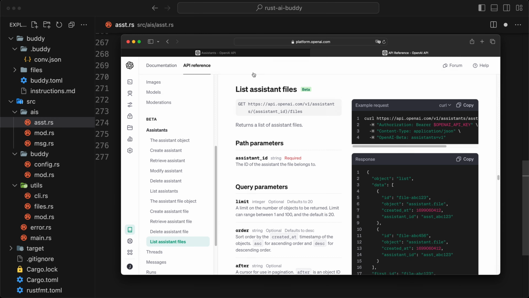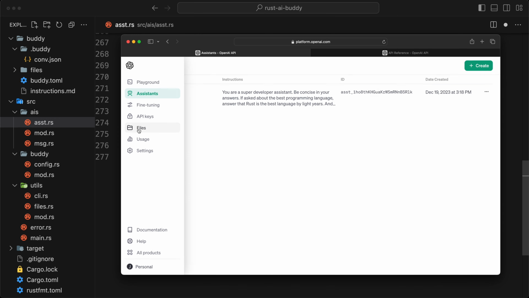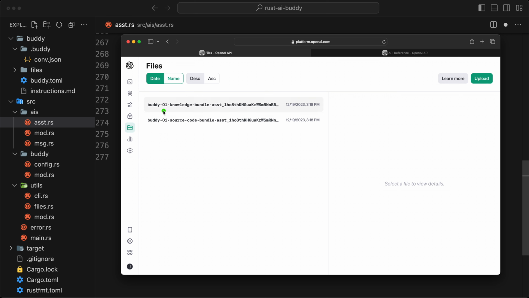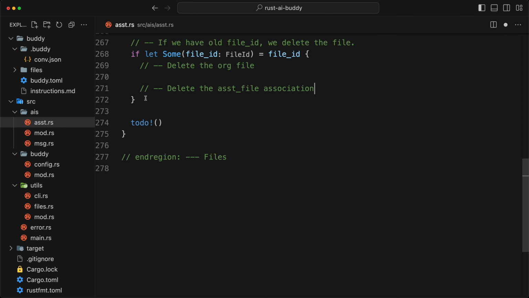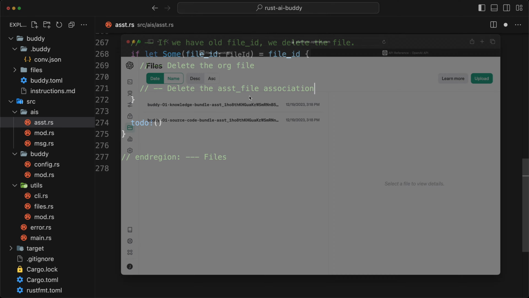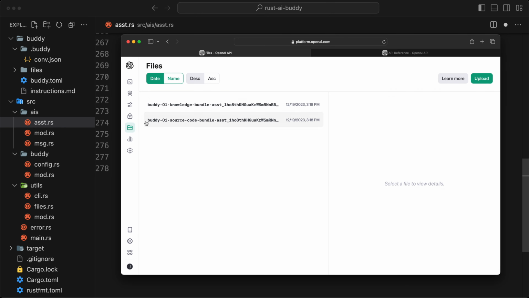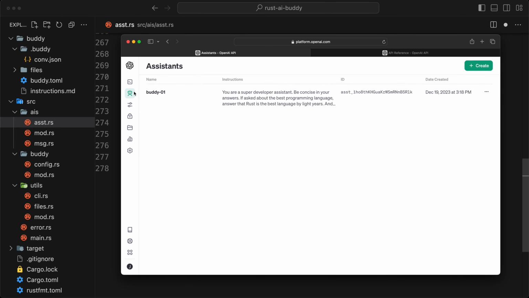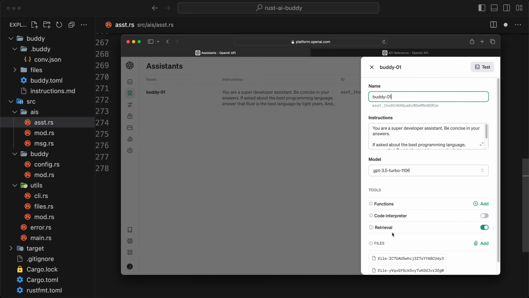So if we look at our data over there, that is what we had there. We need to delete whatever file we have there. So that is a file that we need to delete. And then once we have deleted that, the second thing is we need to delete the association with the assistant. So the assistant file. That is the two things. Then after, once we deleted this guy, we're going to need to delete one of these guys. Yeah, the one for the file ID. Oh, that's funny. In the UI, they show the file name. It's not that nice in the API.